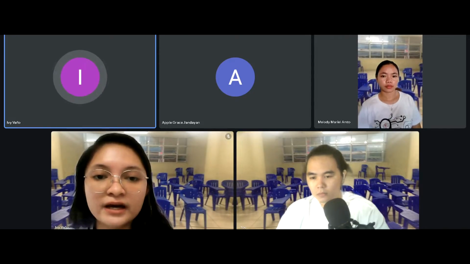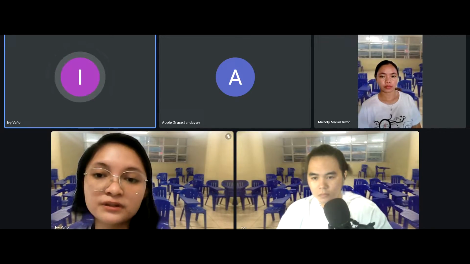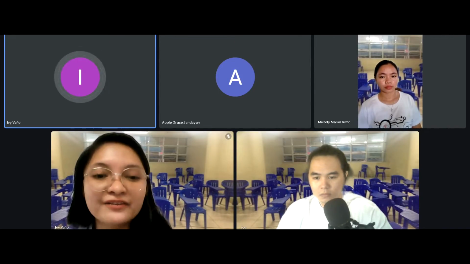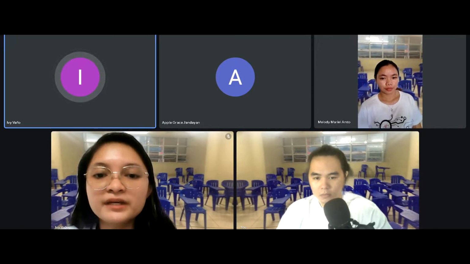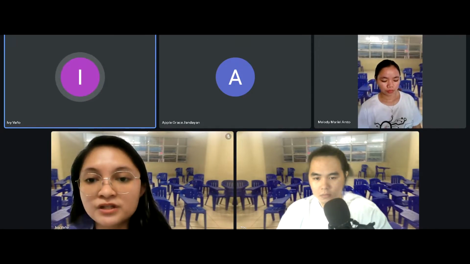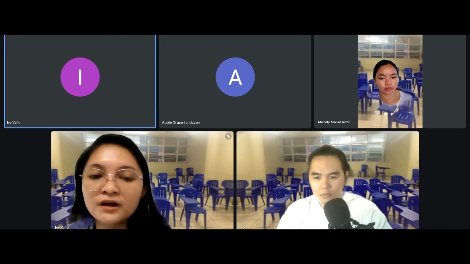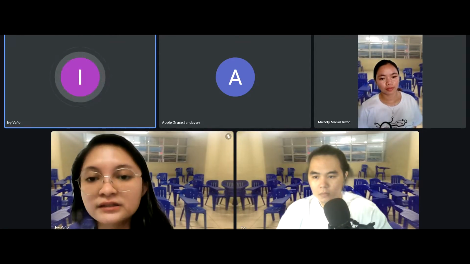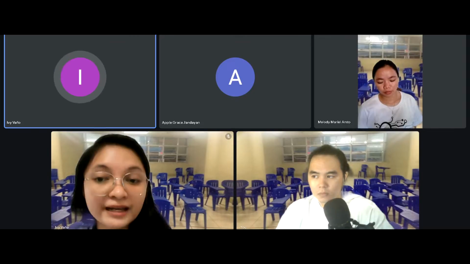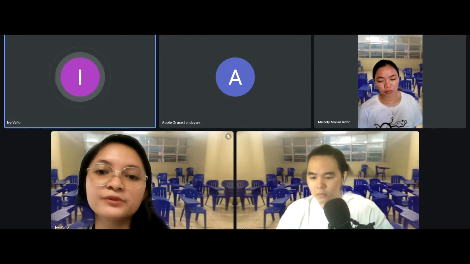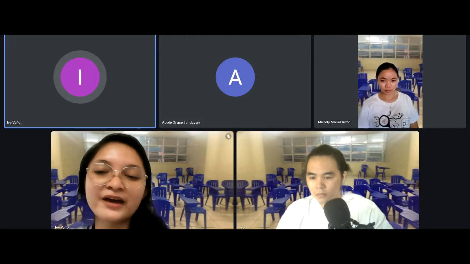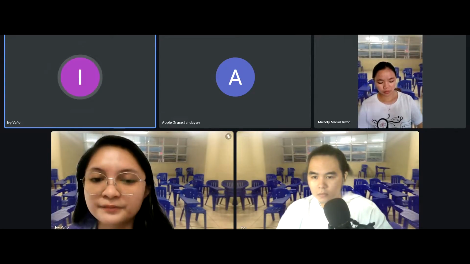Rights and appeal system. In case you have any questions regarding the assessment result, you have the right to appeal. You can submit your appeal to the TESDA provincial office where the assessment center and assessor are accredited. Issuance of national certificate or certificate of competency. For the issuance of the national certificate, the assessment center manager shall inform you where you can claim your national certificate within 5 working days after the assessment.